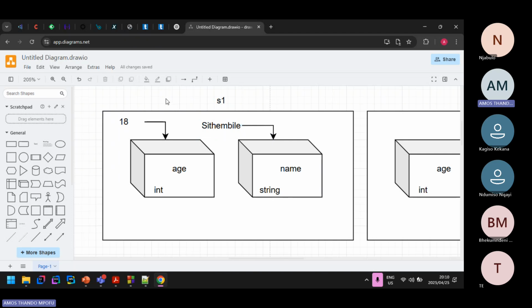So it knows. That's why when we print, we need to tell it which student. Is it S1, is it S2, is it S3, is it S14, or whatever it is, which one is it? So when you say dot age, it goes to that box with the label age, and dot name, the box with the label name for S1. So that's very important to understand. So yeah, we need to create that.